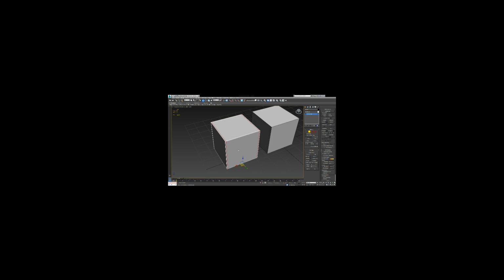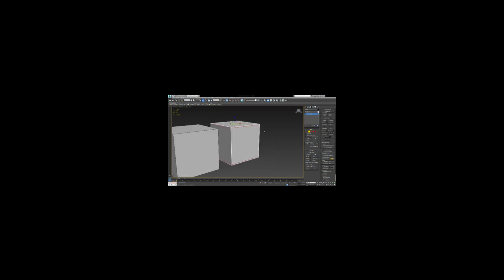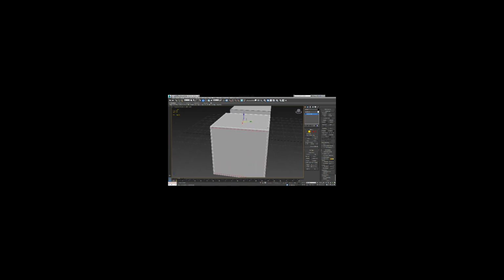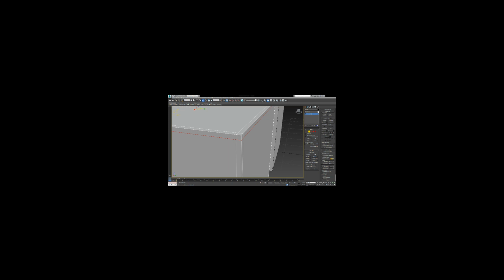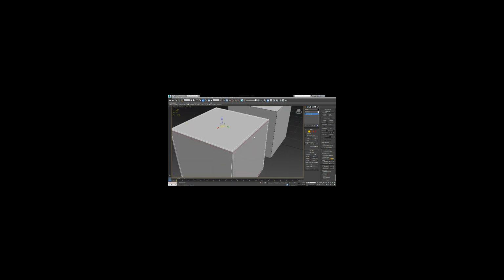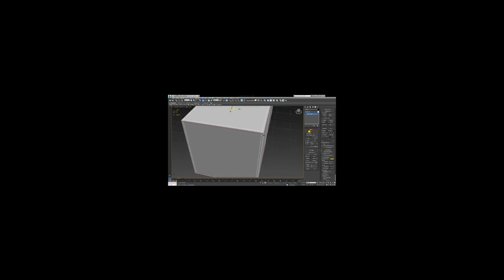Okay. And one side is missing, and that's this one here. We can just select them like this, and then we have all of them. And do another connect. Okay, so for a basic cube, that's the support edges. So we have basically 2 edges on every side, as you can see here. Every side, 2 edges. And that will hold the mesh in place.